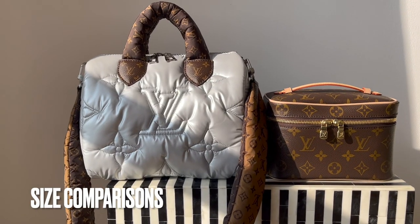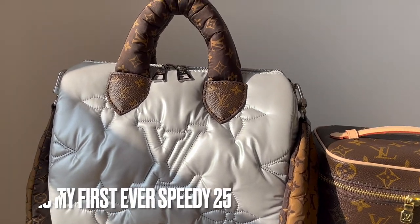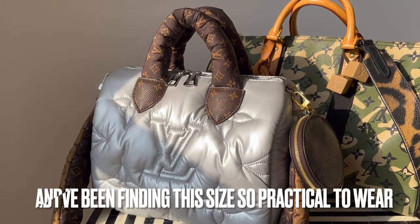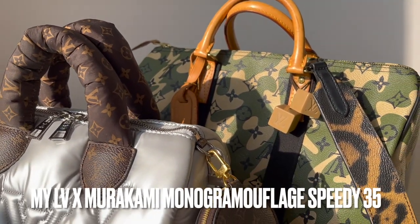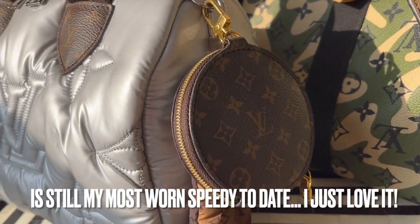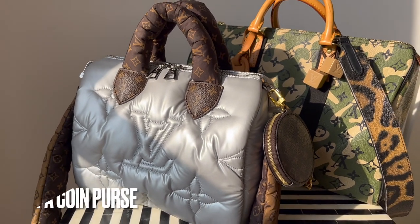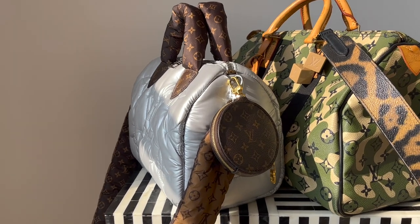Next up, I thought I'd just do a quick size comparison. This is my Néonoé mini, which I really love, but as you can see, the Speedy 25 size is a little bit bigger. Here it is now with my monogramouflage Speedy 35 size, so it's the 35 versus the 25 size Speedy, and I've also popped on the round coin purse from my Multi Pochette Accessoires. I think that looks kind of cute with this bag as well.